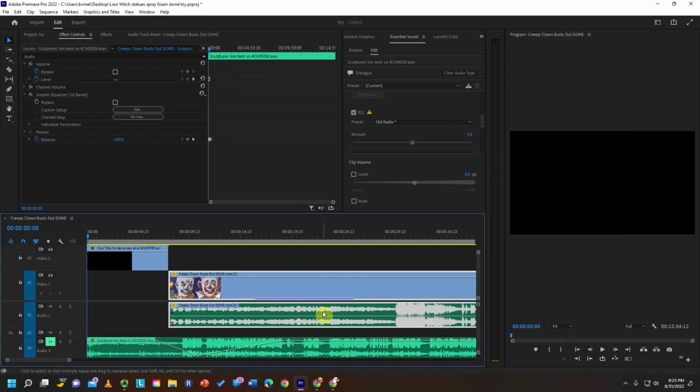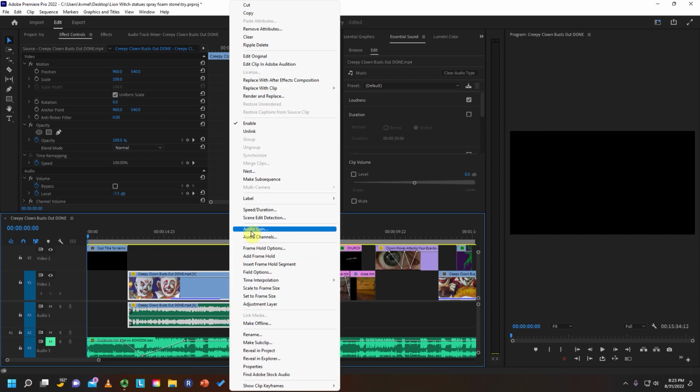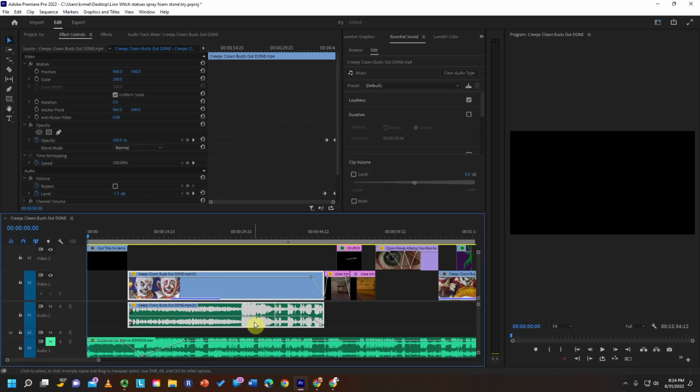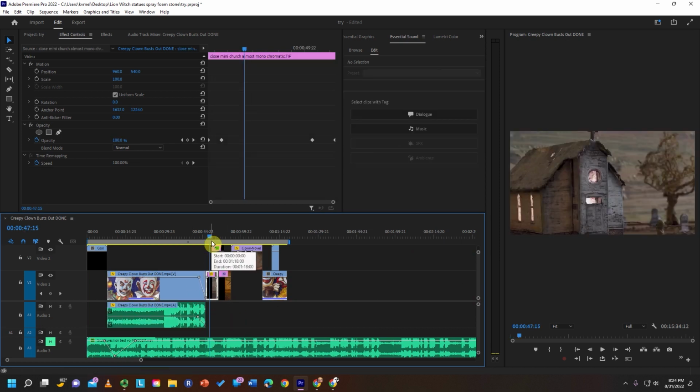Another thing that I really like to do with audio, I'll just show you, is to normalize it. Right click it, audio gain, normalize it. That takes everything up to a pretty good strong wave, like these big high waves will be up at the top, and then it'll kind of just stop at the top of the wave. So in other words, it'll turn it all the way up but not too far up. You could also say -3, so it turns it all the way up and down a little bit, or you can go a little higher if you want, but usually normalizing is really good, and it'll change waves that are weak into waves that are stronger and make them louder but not too loud.